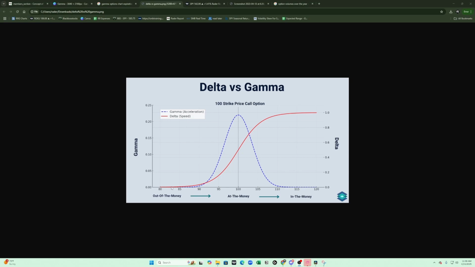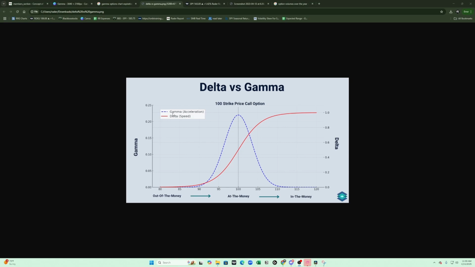So you can see right here from this curve that delta is kind of an exponential curve up. You should know from math class that exponential curves are not linear, and therefore they have some sort of acceleration to them. And you can see right here, boom, you see it starting to go up and up. The slope is increasing, and thus the acceleration is also. As soon as that option goes in the money, though, you can see it starts to decelerate. The curve goes from curving upwards to now curving flat. And that is why you see it decelerate. So an option that goes in the money starts to decelerate.